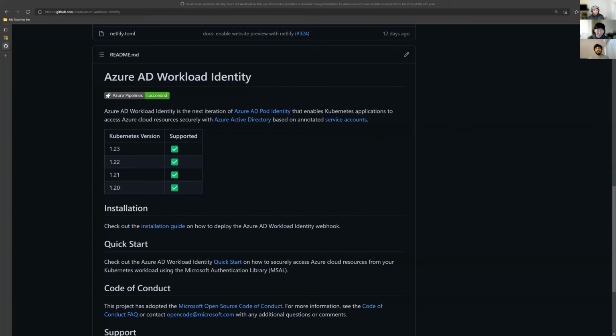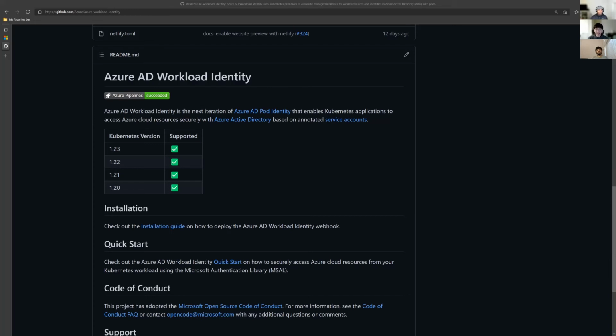Yeah. Let's see. So workload identity right now only supports federated identity credentials with AAD applications, but not managed identity. But we're currently working with the AAD team to support that because we know that almost 99% of the users who are using pod identity are using managed identity, and not having managed identity support for workload identity must be frustrating for them. We're trying to get a private preview as well as a public preview for managed identity as soon as possible. So please stay tuned.